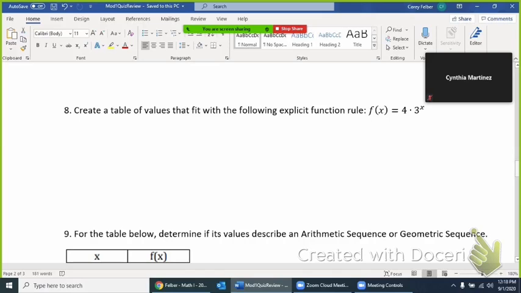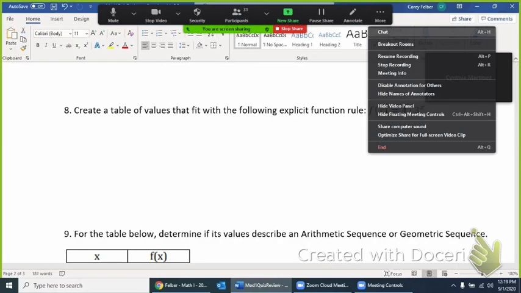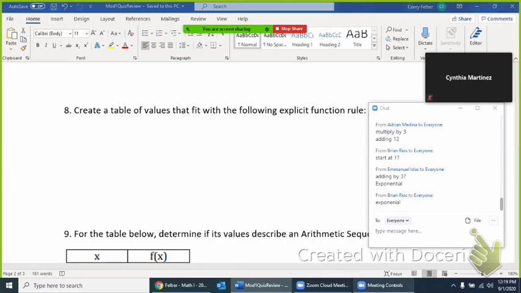Okay, you can tell me what kind of a function this is right here. There's an x in the exponent. So is that linear or exponential? Who remembers? Good. Exponential. Good, Maya. Good, everybody.